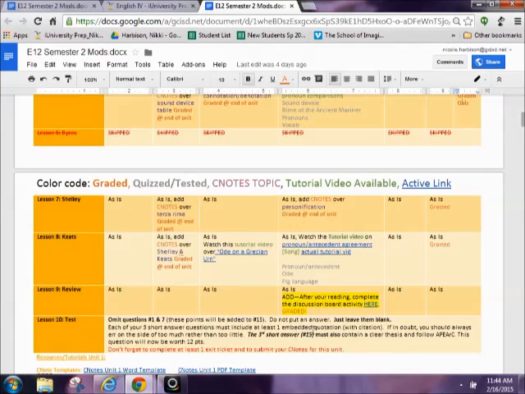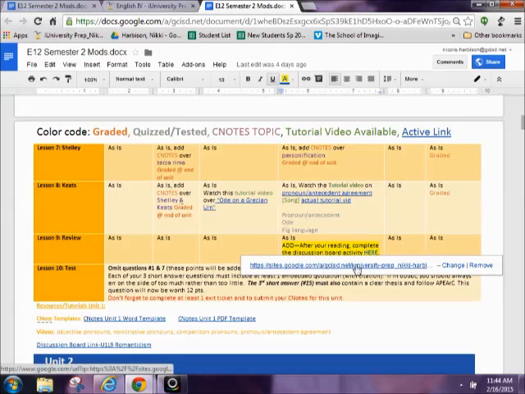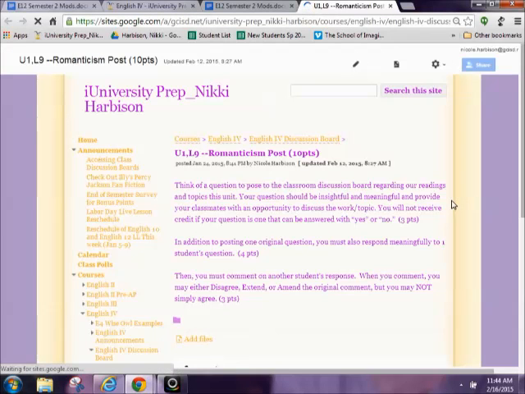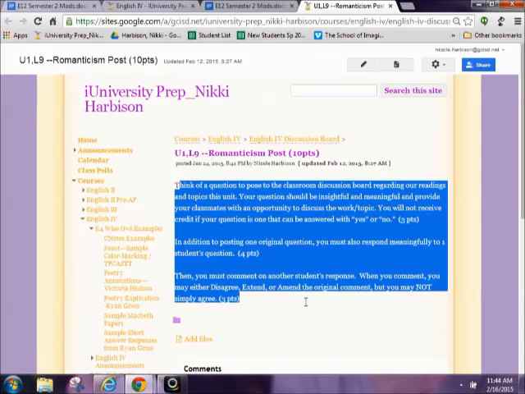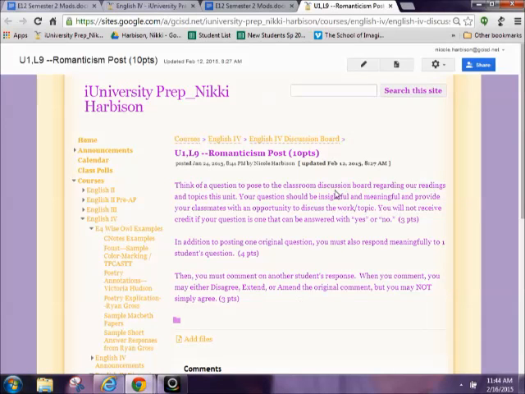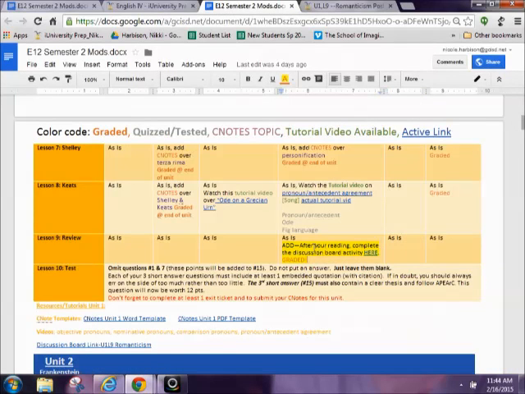Some other things that are going to be important, for example, are here. Under Lesson 9, Review, it tells you to add something. I've added in lesson mods a discussion board activity. To get to that discussion board activity, you're going to, one, need to make sure that you're logged into your Gmail account, and then you click the link, and it will take you right to the discussion board activity. Then the instructions for the discussion board activity are actually there. You'll see that this is graded, so you'll need to go there and post. Okay, so very important that you look at those. See, it's graded. I've highlighted it for you.